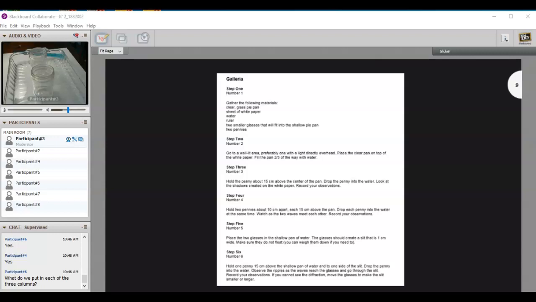So like in a well-lit area, the first thing we're doing is placing basically the setup. You've got your pan on white paper with the water. So it's just telling you the step of the lab. You can copy that from, like, that's step number 2. That would be your condition.